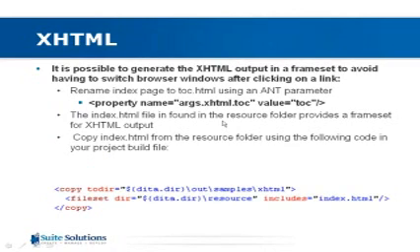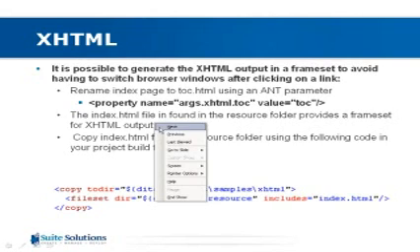Okay. Sometimes you want to change the default. When you publish to XHTML, you have a table of contents, and you click on a link, and it opens in another window. And most people like to have a frame set. So in order to generate that frame set, we can use this procedure by renaming the table of contents. Instead of being index, it should be TOC. And then there's an index in the resources directory that we can copy over that will include the TOC and then make us a frame set. So we can see that in the next slide.